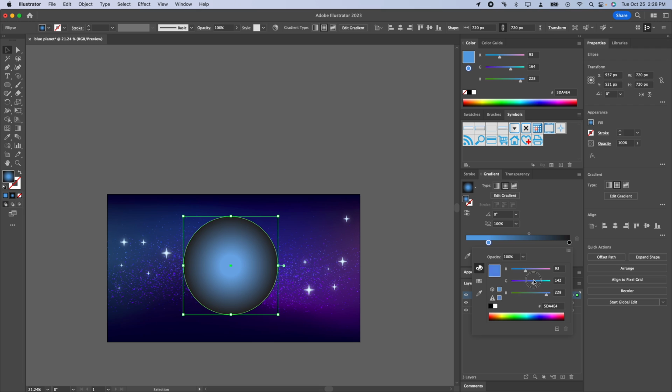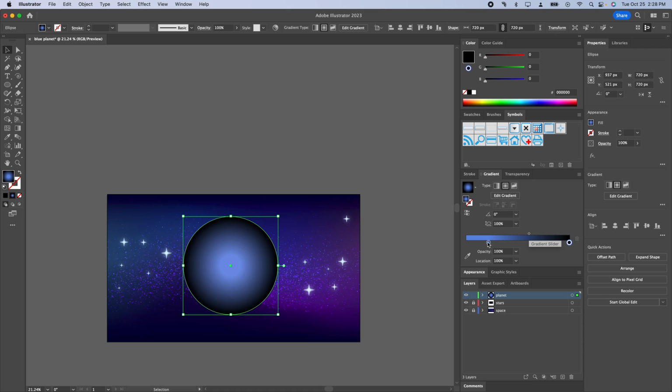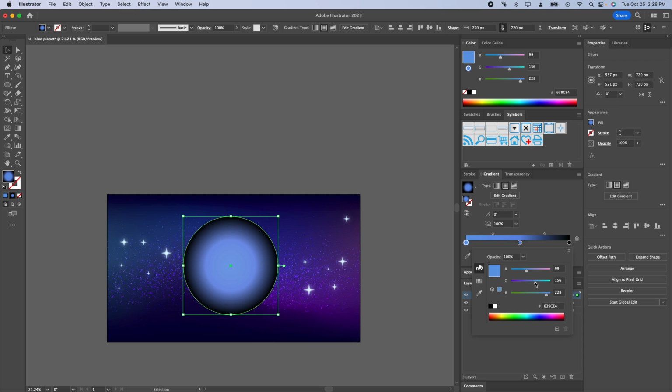You want to try to keep the colors fairly middle value. You don't want them too bright because we're going to need to do highlights and we're also going to need to do shadows. The darkest one, you want that to be fully like RGB black. And then over here on the left side, I'm going to add one more. Just make this a little bit brighter. This is going to be kind of the highlight.